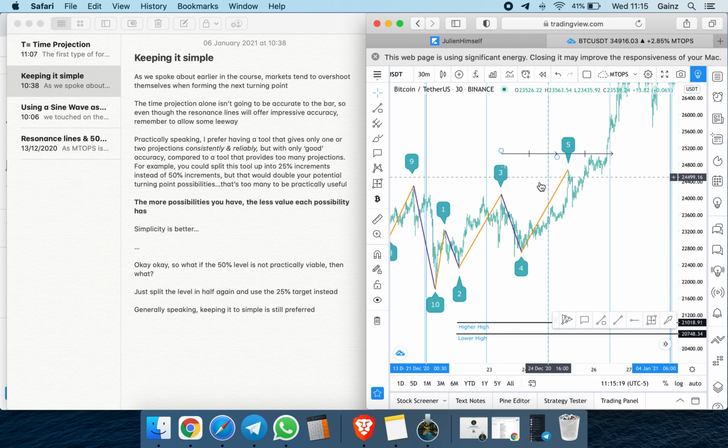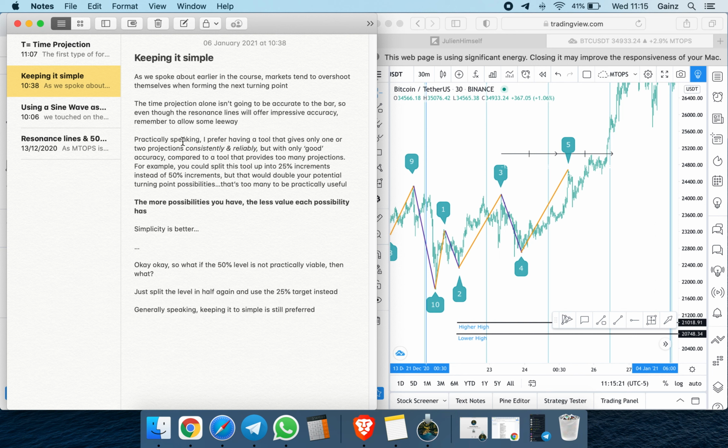Practically speaking, I prefer having a tool that gives only one or two projections consistently and reliably, but with good accuracy, compared to a tool that provides too many projections.